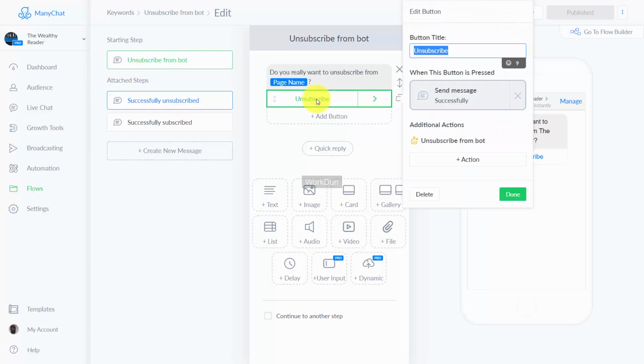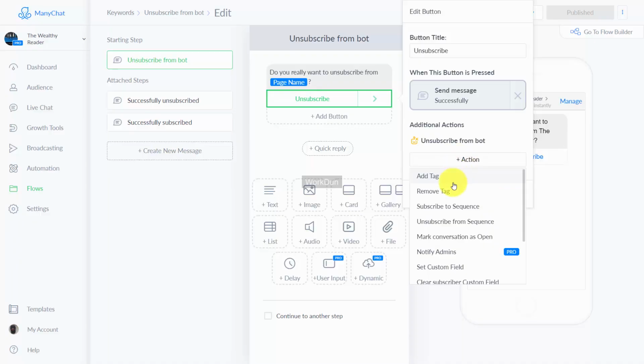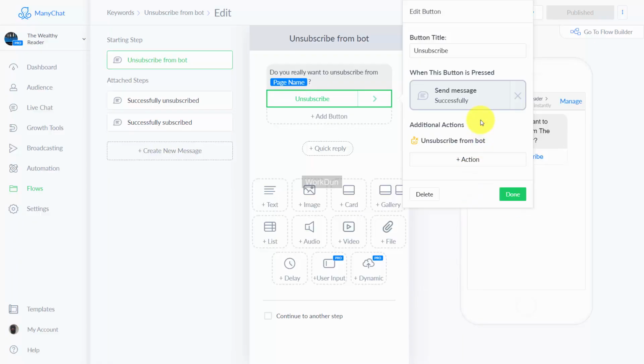In order to click the button, we're going to set up the button so that it sends a message and then it unsubscribes from a bot with this specific action. And for example, we can look at some of the other actions that are going to be here. So basically, what we're doing is we are giving the visitor a specific set of choices based on a specific keyword that they type in to us.